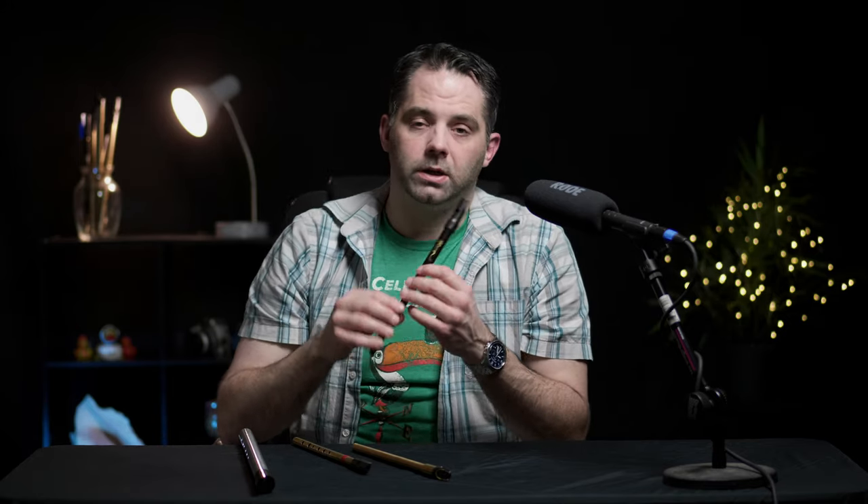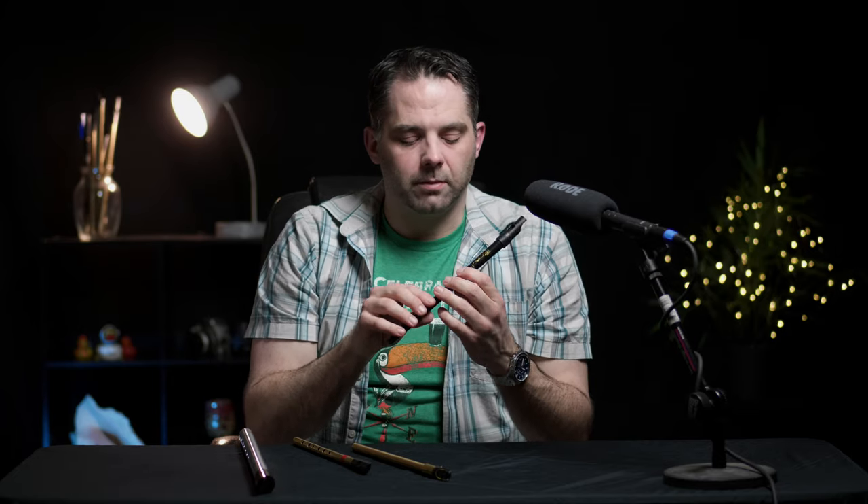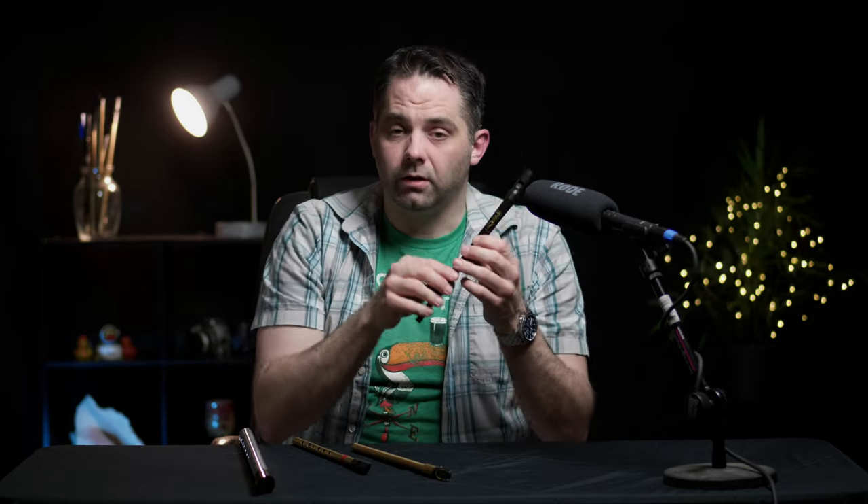If you're playing on a Sweet Tone, which is what this is, it requires very, very little air — well, that's a relative term. Very little to you might mean something different than it does to me. And even though we're playing the same instrument, they might be made just a little bit differently. So each one is going to require a little bit of practice and muscle memory, so that as you're playing these tunes, you don't have to think about whether you're putting enough air into it. That kind of needs to be automatic.